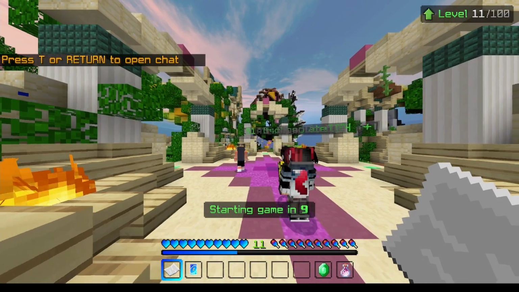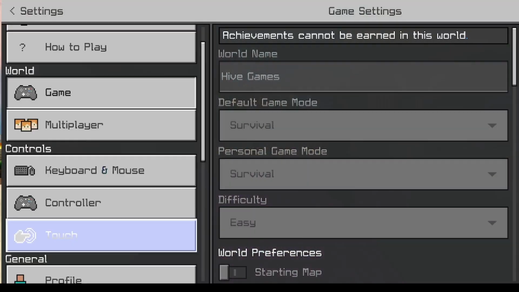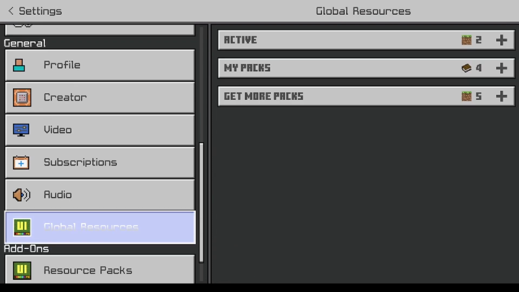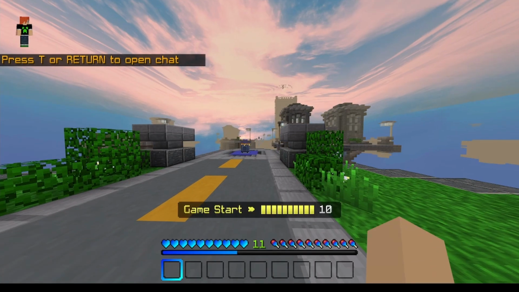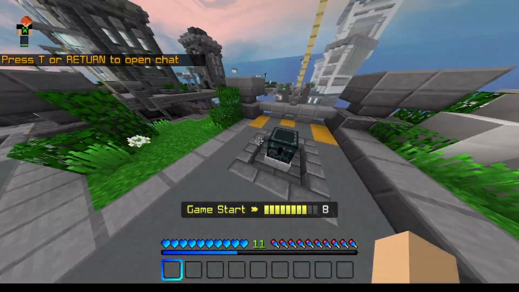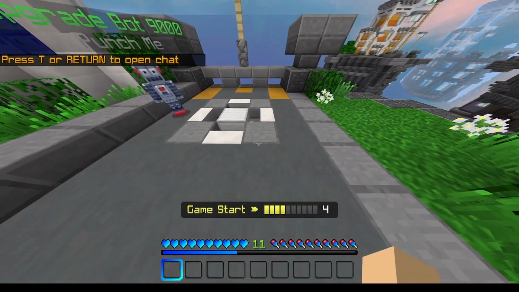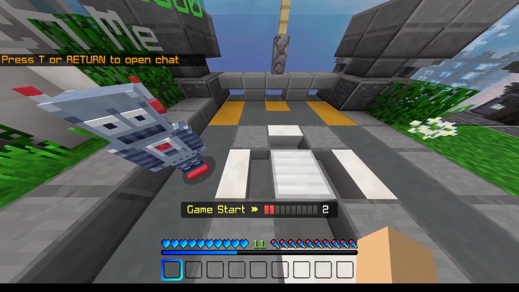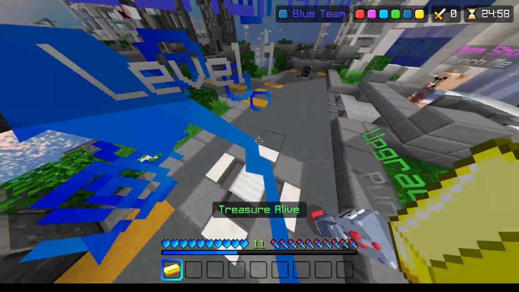And by the way, I am using a texture pack. Let me show you guys. I am using Blue Nose. Is it Blue Nose? Sorry if I'm pronouncing your name wrong. I think it is BlueNose32X. So shout out to you. And shout out to Hive, the Hive.